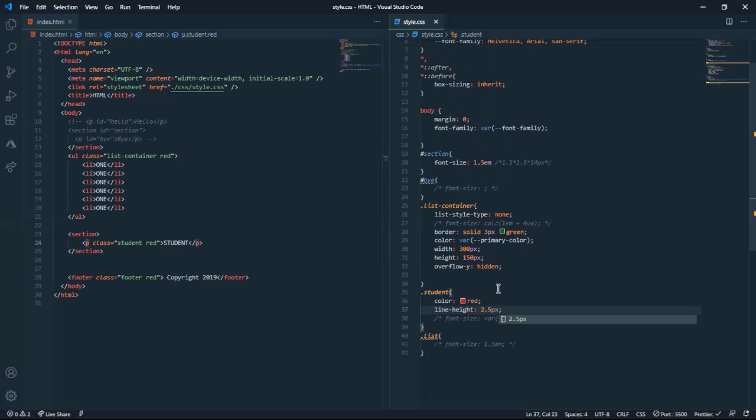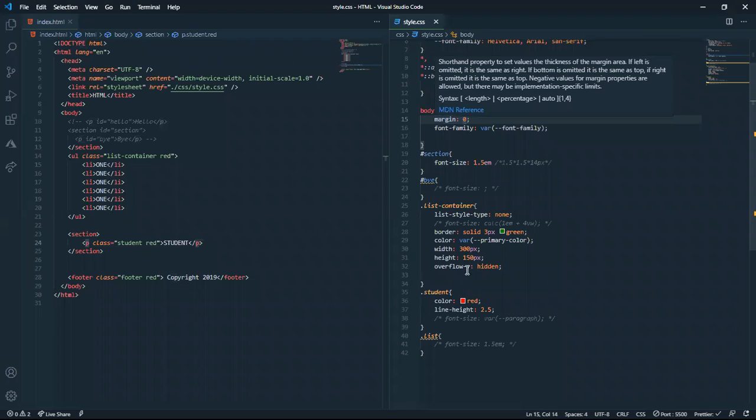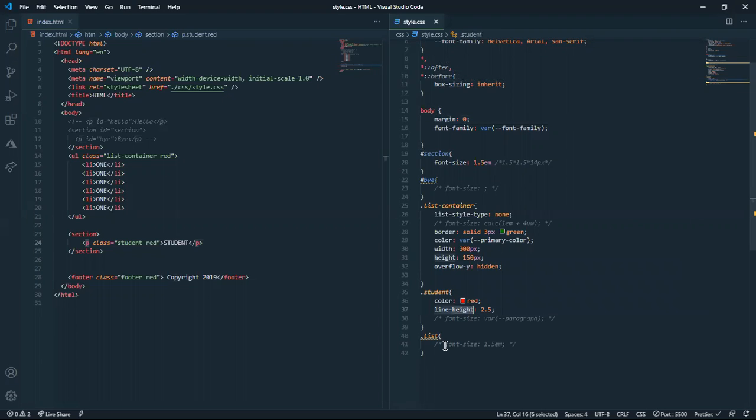You can still specify the units. You can still specify 2.5 pixels, and the browser would render the line height as 2.5 pixels, 2.5 em, 2.5 rem, whatever it is. But normally we usually specify stuff like line height as 2.5 or 1.5 or 1 without the units, because the browser understands how to calculate that by itself. So that is just about unitless properties, and line height is a unitless property. Margin is not. Margin can just use 0, which is a unitless value, but line height is a unitless property in itself. I hope you guys got that.